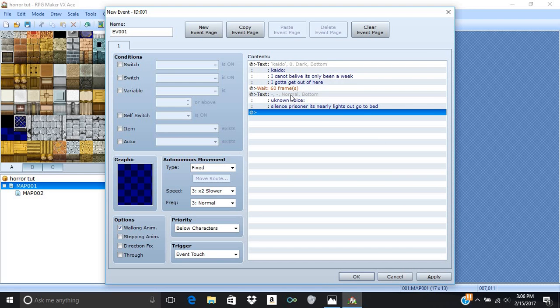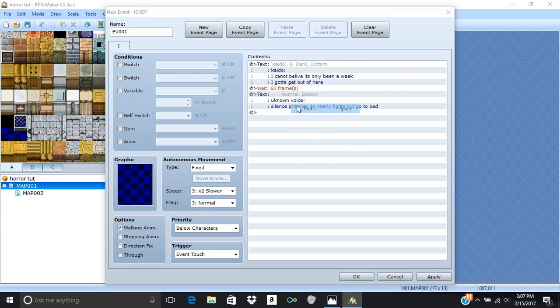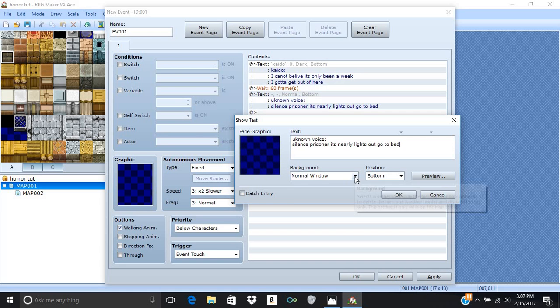And as you can see, we forgot the dim background. So if we right click and put edit, we can now make it black as well.